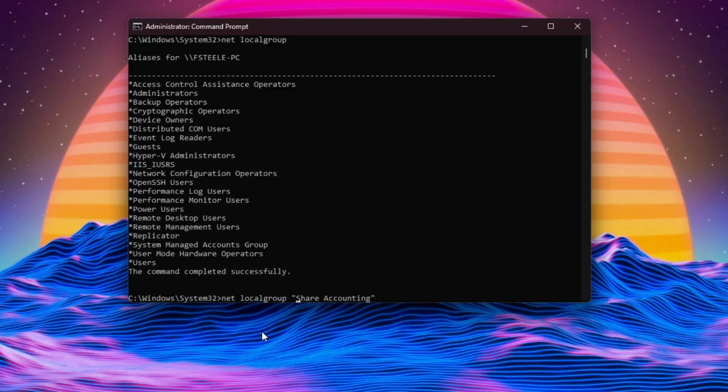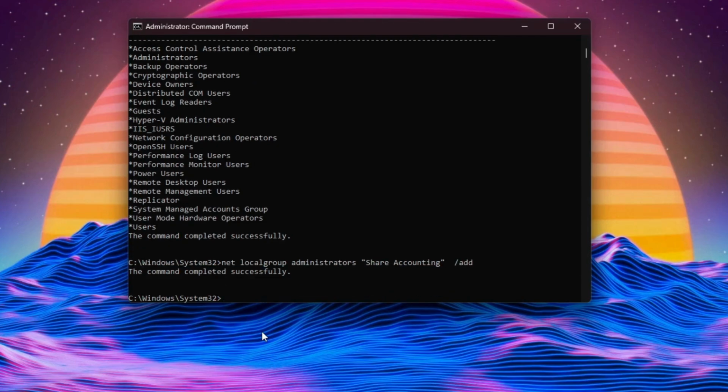So we'll do net localgroup administrators, then you put your quotes, your username, /add. And now it's part of the admin group. Really nothing to that.